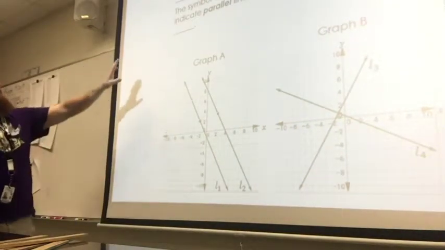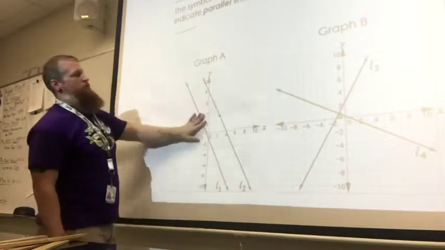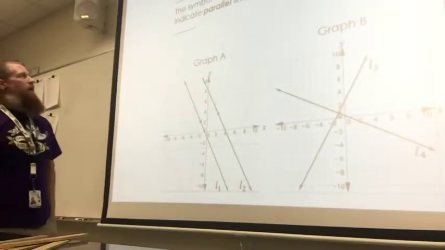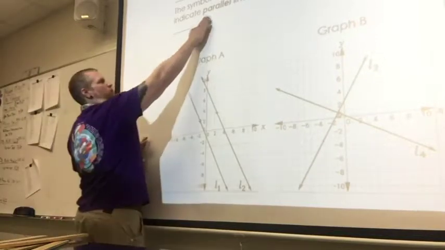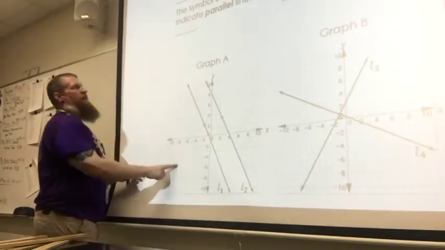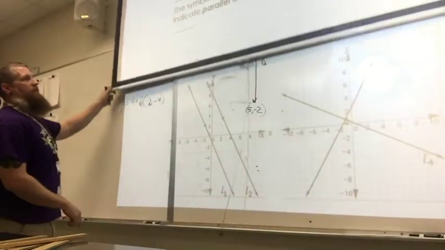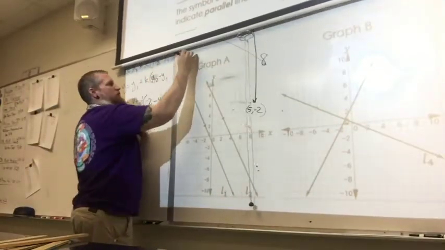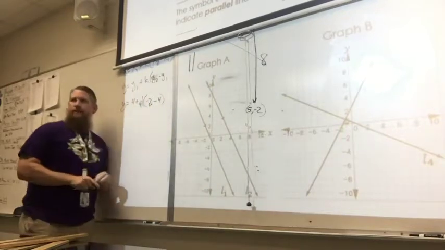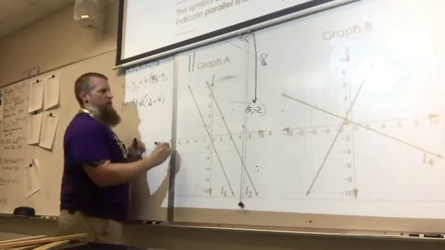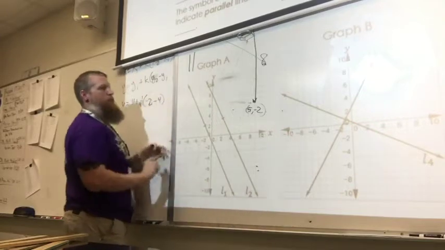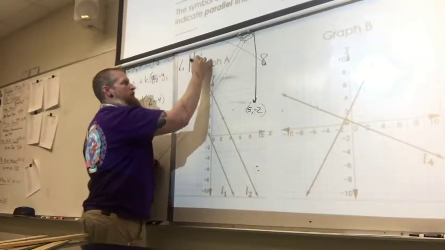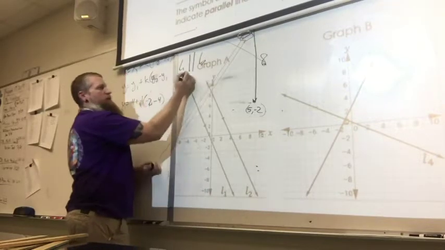If you were to fill these in, obviously this part is related to that graph, and those are related to that graph right there. They give you the word there, so you know these lines are parallel. If you forgot the symbol from the other day, it looks like an extended 11. So if I call this line 1 and line 2, they have them listed there, so you would write line 1, line 2, and put the little parallel symbol in between them.